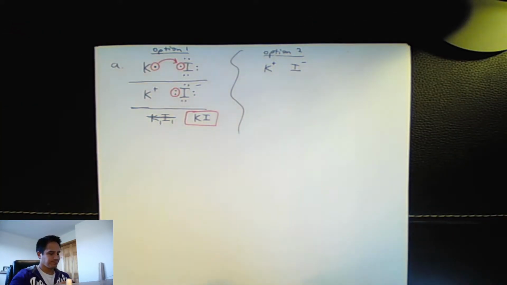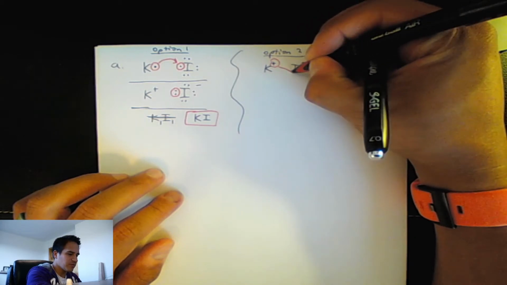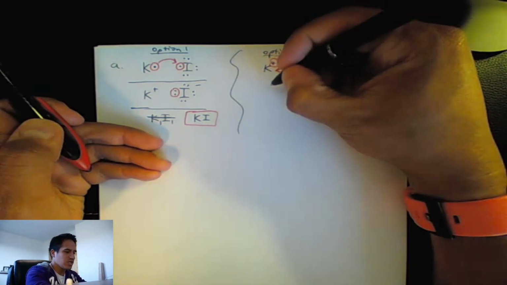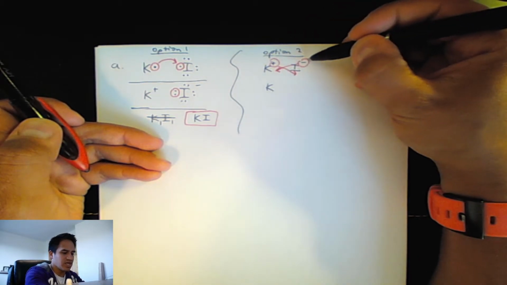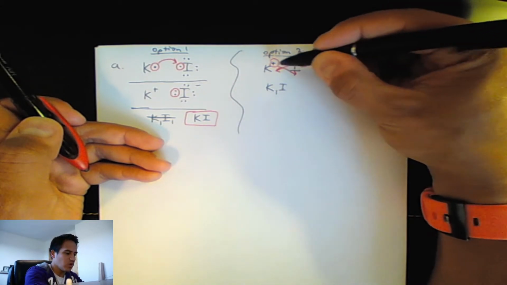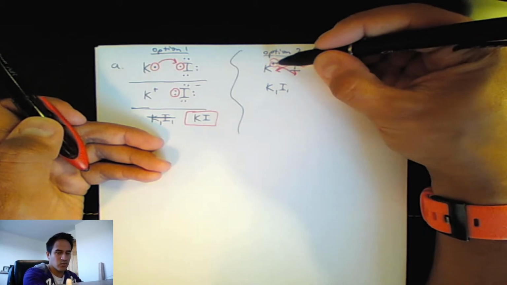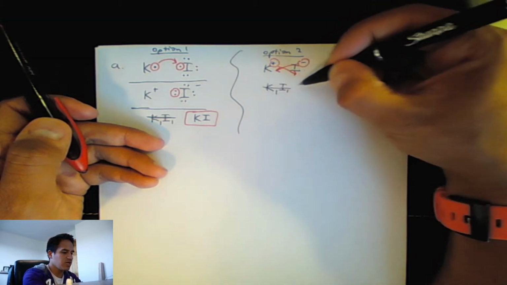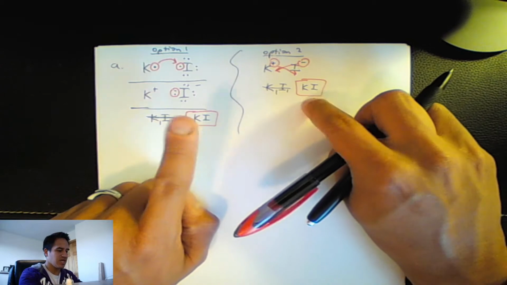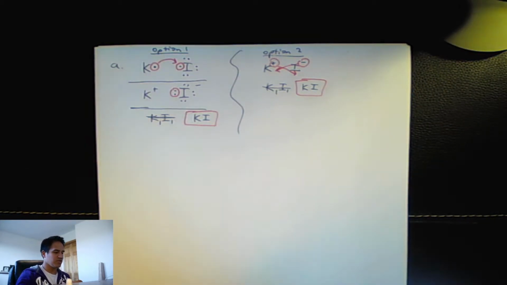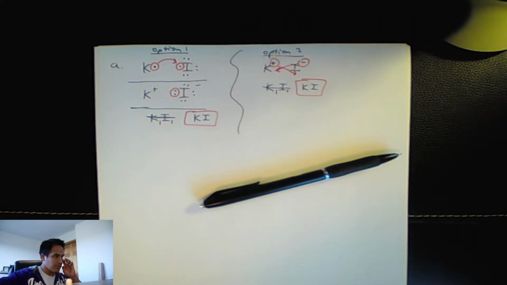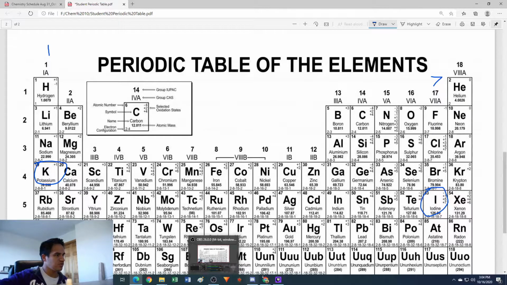And then from here, we can do our Wonder Woman. We'll take the 1 from the potassium, drop it down on the iodine. Take the 1 from the iodine, drop it onto the potassium. So we have K with a 1. The negative part does not come with, just the number. So K with a 1 and I with a 1. Again, the positive doesn't come with, just the number. So we have K1I1, and again, grammatically that is incorrect, so we just write it as KI. And we will notice that we get the exact same answer no matter how we decide to do it. This way is a little bit faster, but the other way shows more. All right, so let's go back to our notes and type this into our answer here.